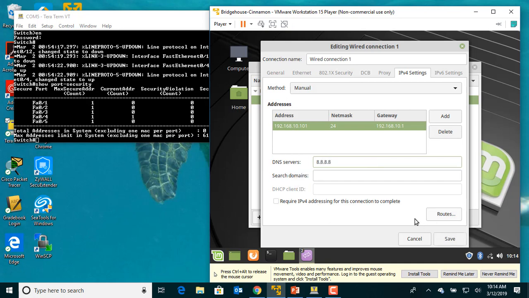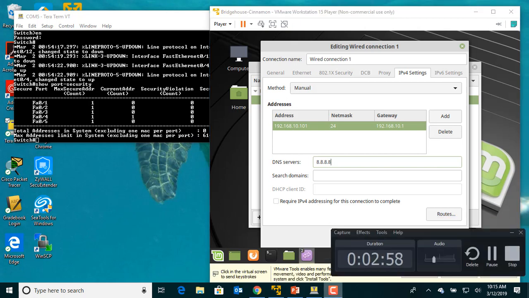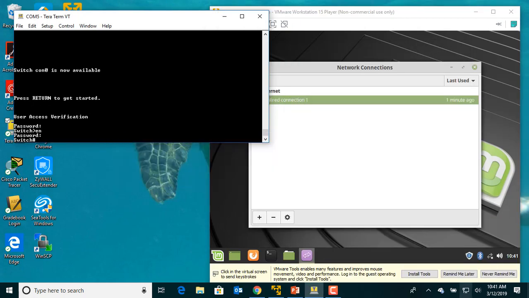Input the information I needed to. Alright, so as I said, we are plugged into the switch in port number 10 or 12. We're going to plug it back in.